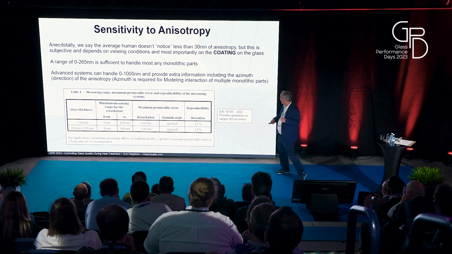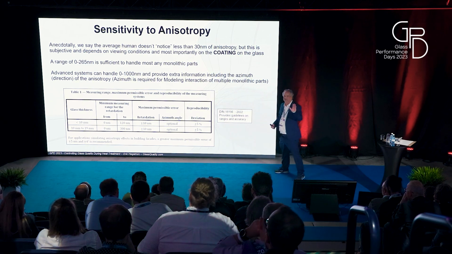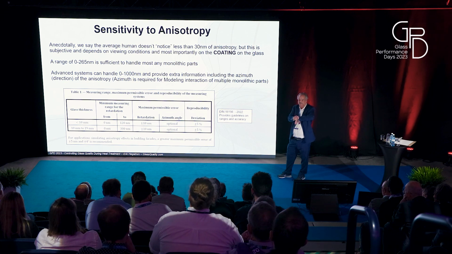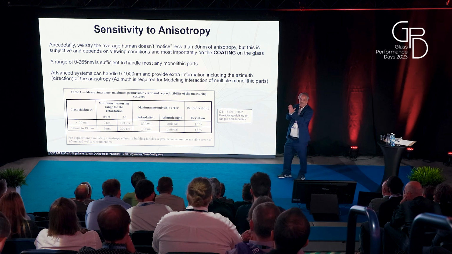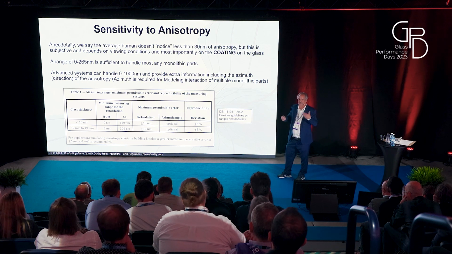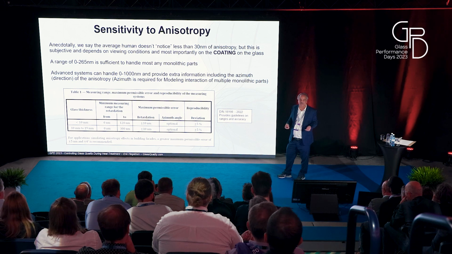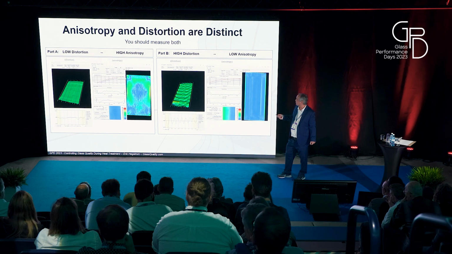And optionally, the spec says it's optional, but they can provide what's called an azimuth angle, because parts will add or subtract based on the angle of the anisotropy. So if you're laminating 2 parts together, if their angles are the same, the anisotropy will add. And if they're opposite angles, they'll actually subtract. So if you're going to try to model the visual characteristics of these parts using anisotropy, knowing the actual azimuth angle is very helpful.